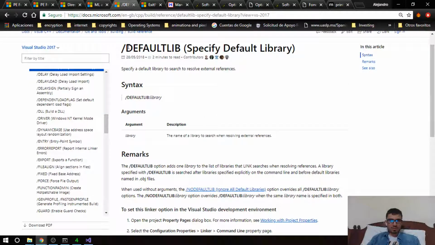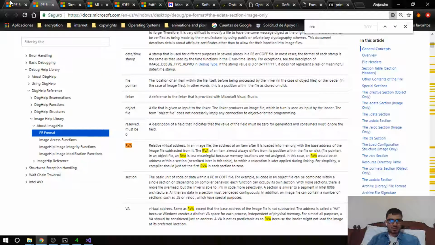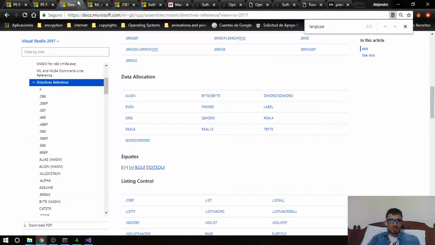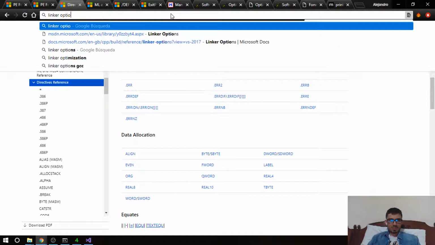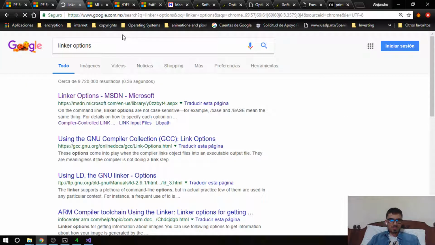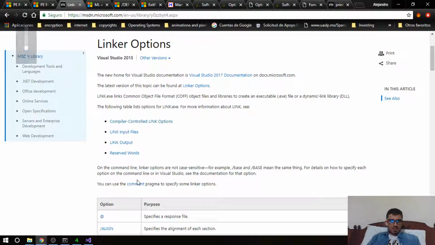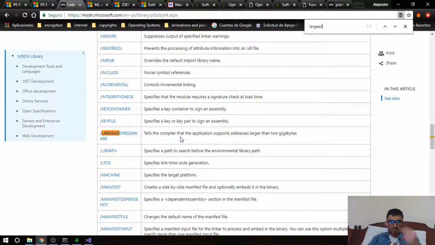So we have to go to vinculation. This is the B. This is linker. And I can say large address over it tells compiler the compilation supports addresses larger than 2 gigabytes.